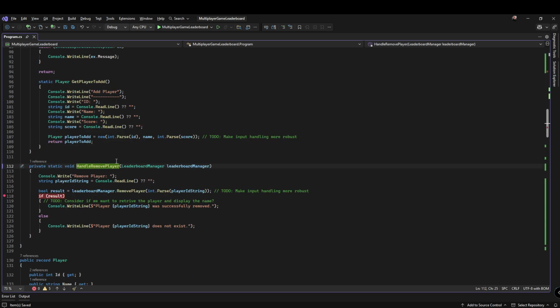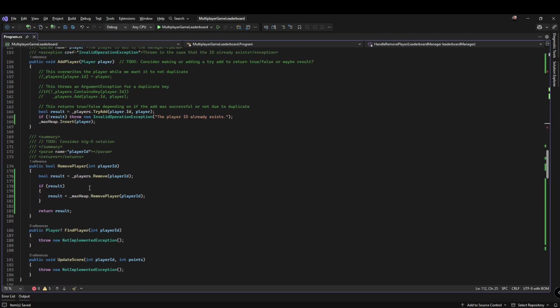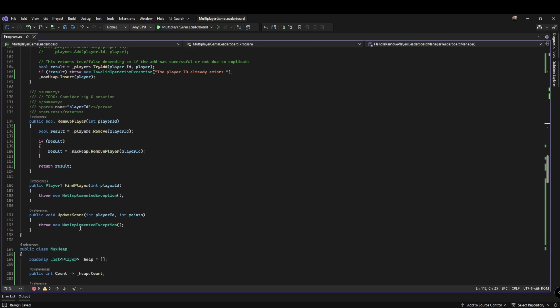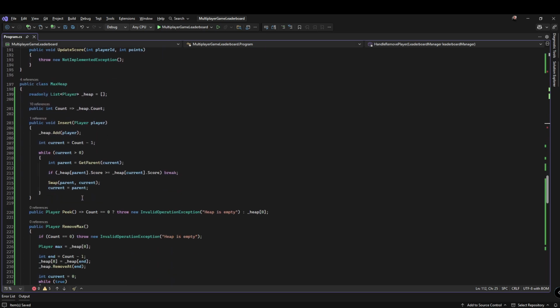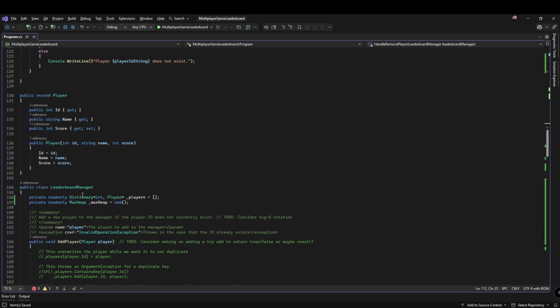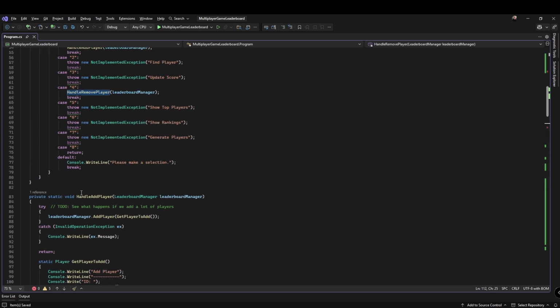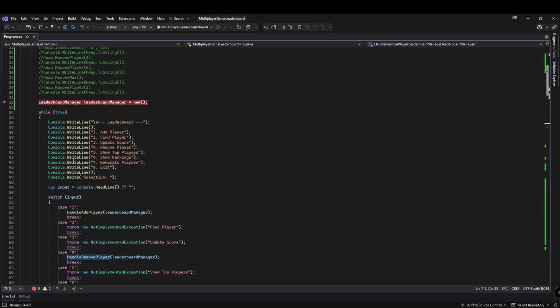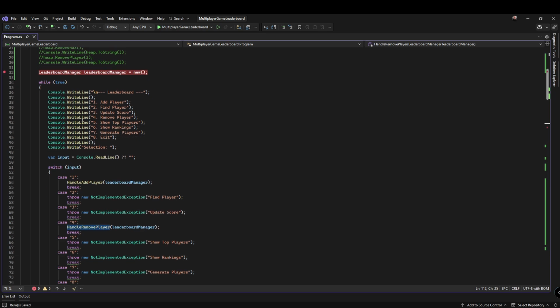Let's make sure we got that completed. So remove player, passing in the ID. Yeah, I think that works. So I think we're good there. We haven't implemented find or update yet. So now we've got two data structures, with the heap in sync. So let's go ahead and do show top players.